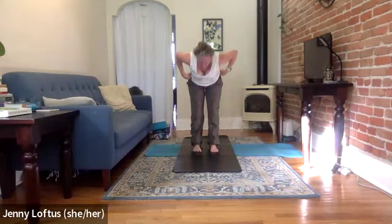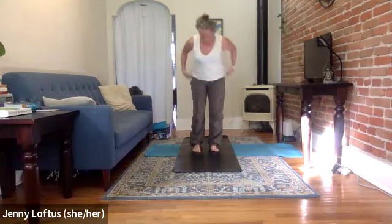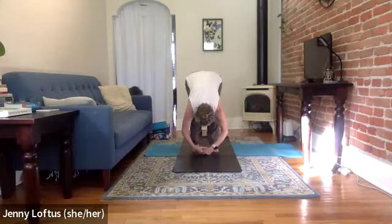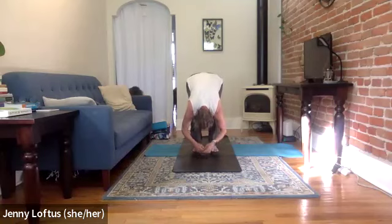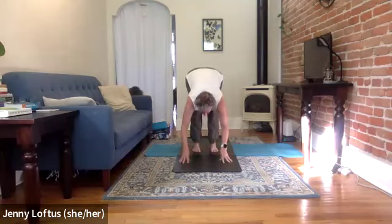And let's walk forward and come to Uttanasana. You can grab your blocks if you would like. Soften your skull. Feel free to wag your tail, bounce, whatever feels good. Inhale for a halfway lift. Thigh bones move back. Feel the openness of the back of the legs. Feel the roots of your thighs reach back. Open up the bottom of your feet. And while we're in this half lift, feel the rooting of those four points again. Melt and fold.